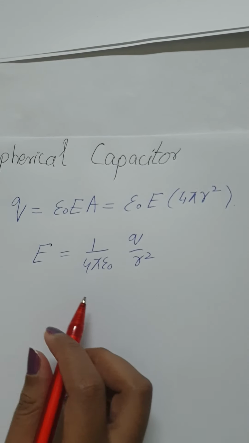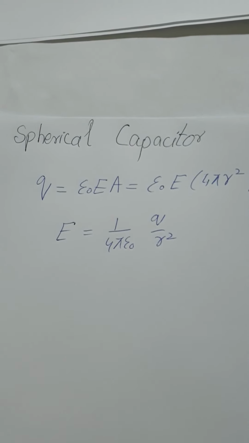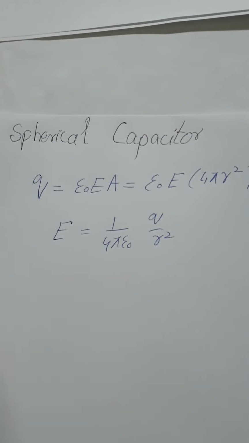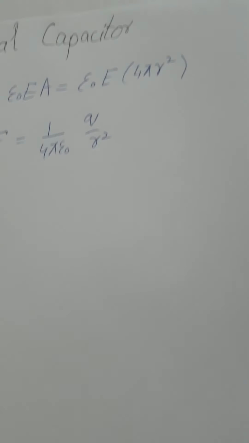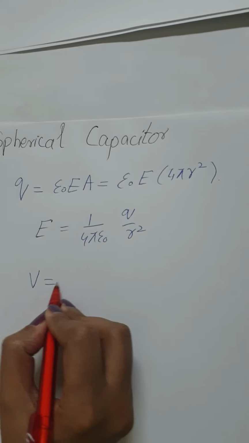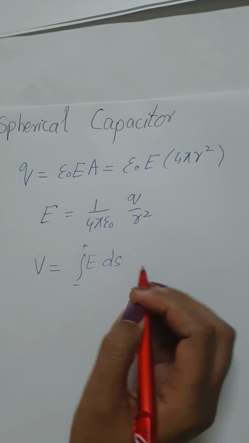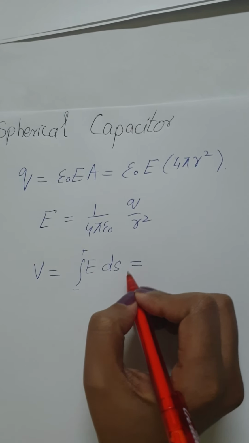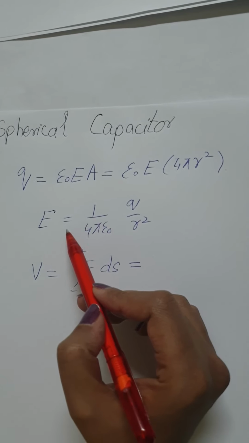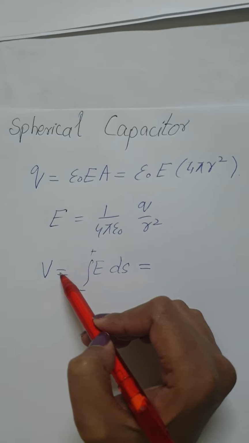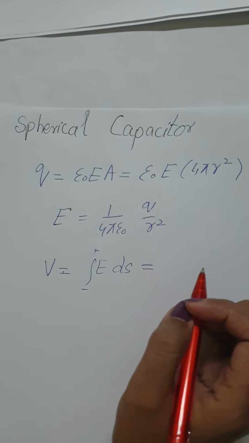Now if we substitute the expression into this equation, we would be able to find out the potential. So V is equal to, we are following the general strategy that first we assume a charge and then we find out the electric field, then move towards the potential, and at the end we calculate the capacitance of a specific configuration.